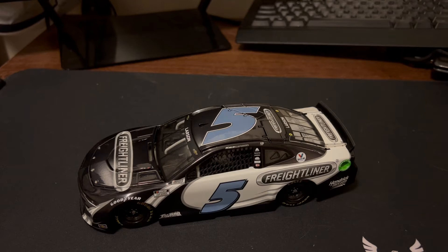I suppose that wraps up this review. With this car, you can go ahead and get it — I had to get it, as all the Larson cars are drying up rather quickly. Even the standard HendrickCars.com car is going for well over $100 currently. So I highly suggest picking up any Kyle Larson cars that you want to collect.